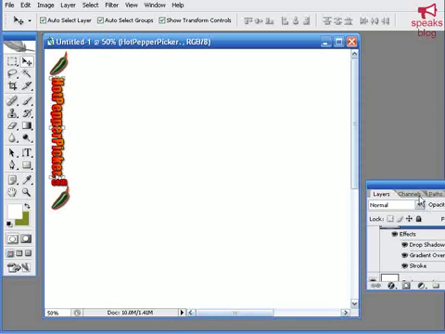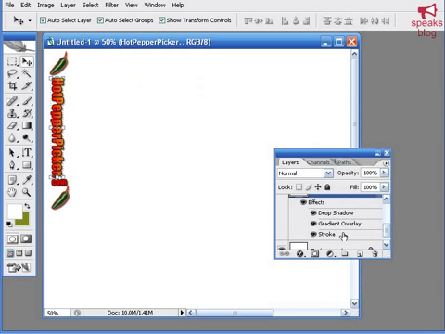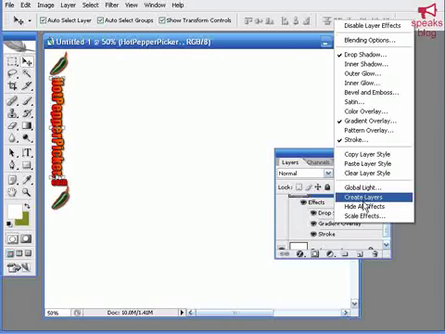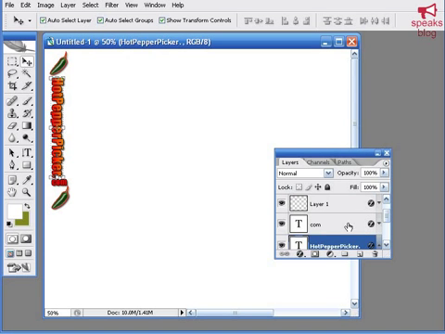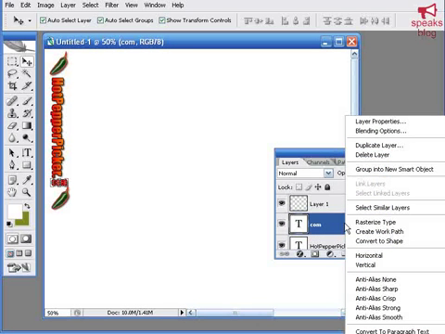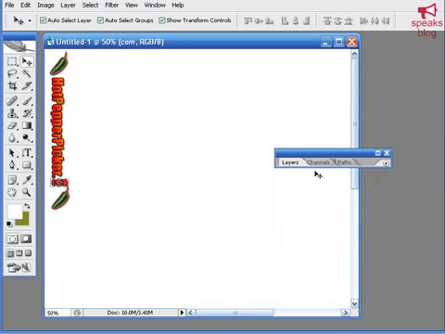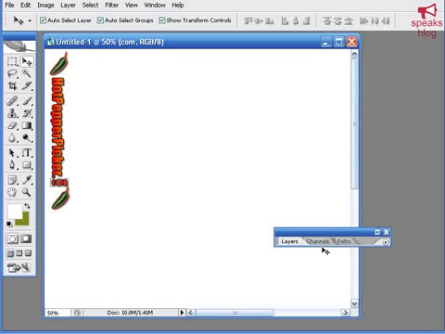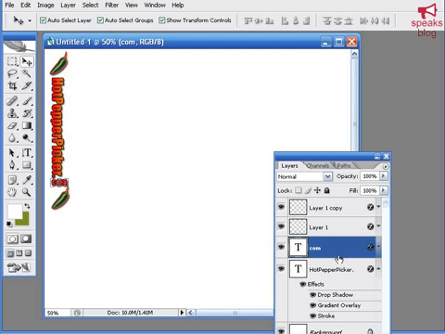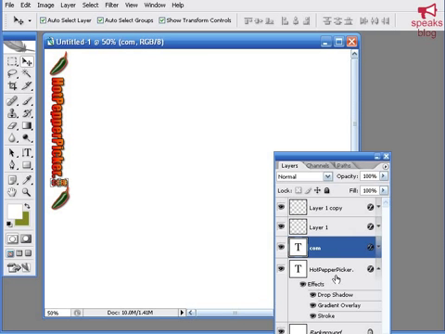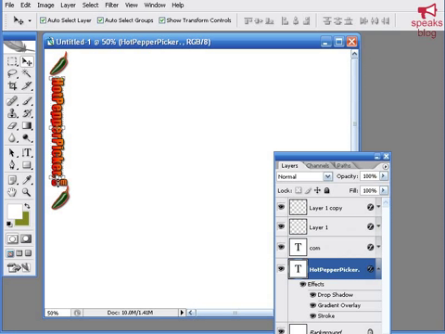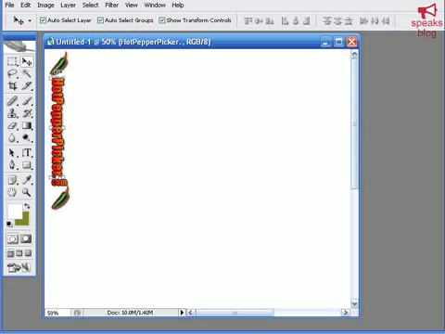Now we just want to open this up. Come on down to the gradient overlay, right click, and where are we at here? Copy layer style, and then right click. Hang on, let me move this. Come on down here. Right click and paste layer style. As you can see, it was seamlessly entered right there. And that, folks, is our background image.